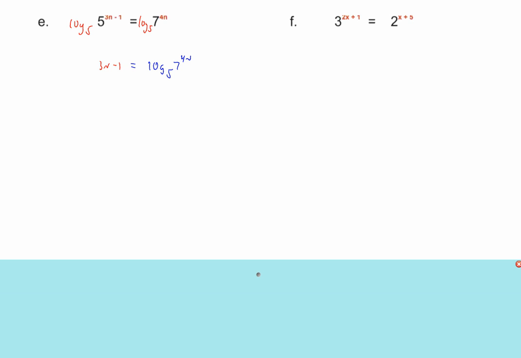So looking at this thing, what's the next move? Anybody? What's the next move? Abigail, what's the next move? Power rule, right? This 4n is an exponent, and it can come out front, right? So here, let me go slow with this one and try to make sense for it for you guys. So here's where we're at right now. And is it okay if I use a parentheses here, and let's use the log 7 over log 5? Is that okay with everybody?